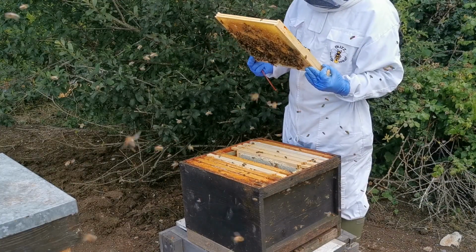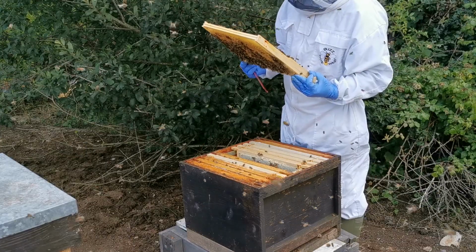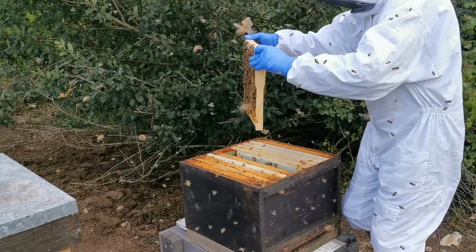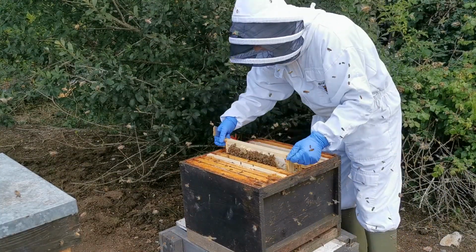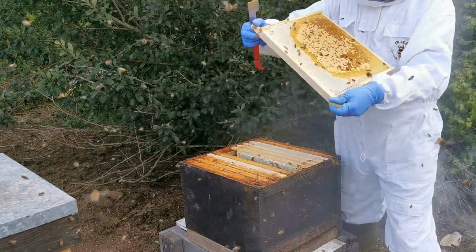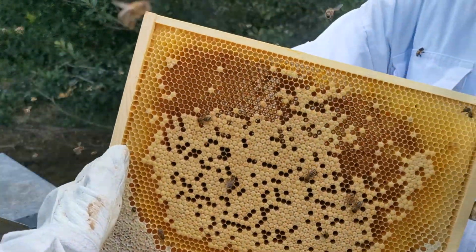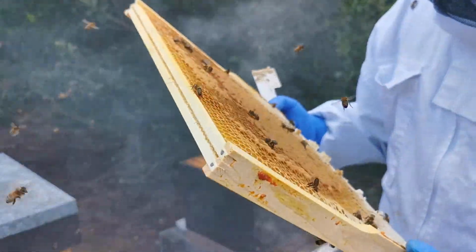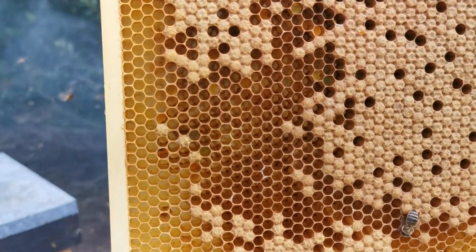Yeah, again she's... oh, we got fresh eggs straight away on this frame. You see the camera, can't you, Nick? Hang on, I just have to make sure the queen's not on it first. Right, so this side we've got lots of drone brood, look. Back up there. On the other side, it's this corner I'm aiming for, Nick.